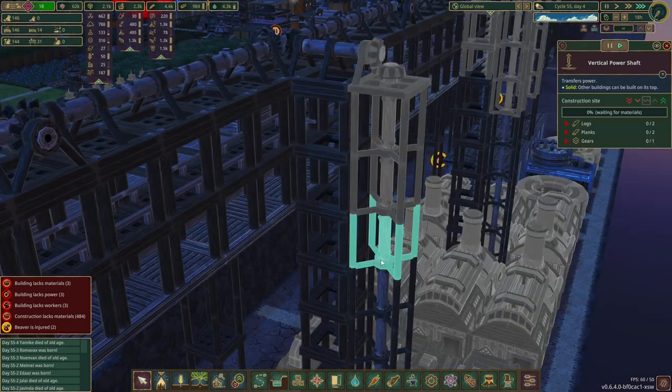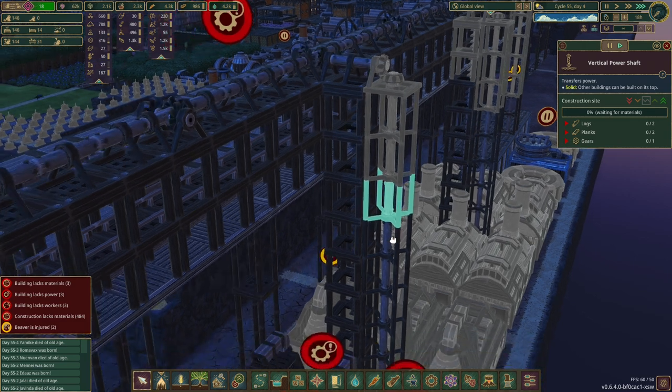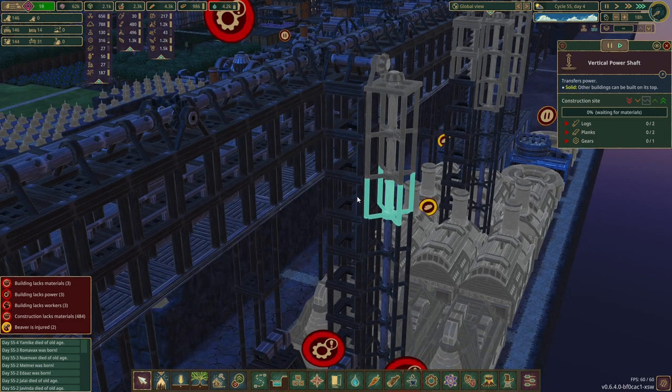Aha, here's the little test here. So that is right, so they can build that, so they can climb up the ladders and then through ladders reach to here to build that.